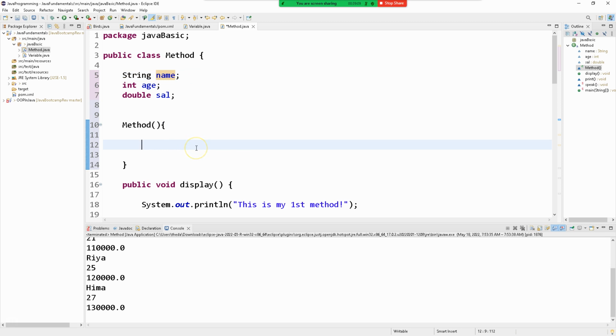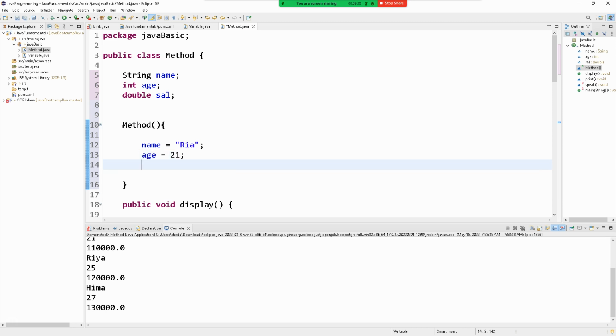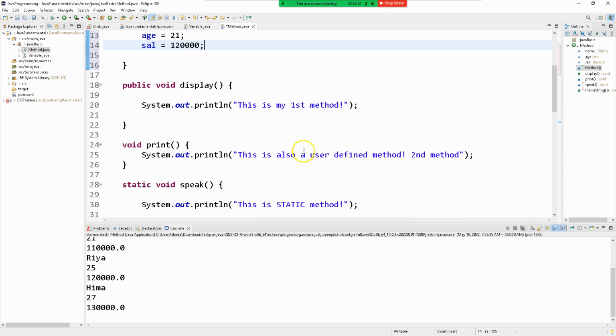So instead of defining or setting the attribute values here, we set the values here. How? We say name equal to Ria, age equal to 21, and salary equal to 120k. All right, wonderful.